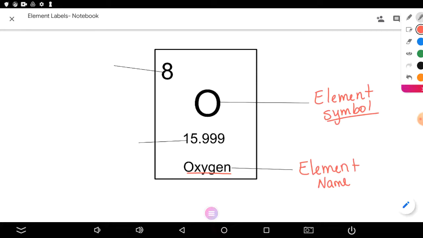Now, the other two you do not know yet, so I'm just going to label them and talk about them. The number at the top, okay? Sometimes it's in the top left corner. Sometimes it's written just right above the label, depending on the periodic table. So I want you to write or and just draw an arrow over, because sometimes it's in that top left corner. Sometimes it's over in the center. It's never in both places. It's one or the other. There will be a little number up at the top. Did you already write that down? Okay. And then that number represents the atomic number. And I'm just going to put the number symbol instead of writing out the word number.